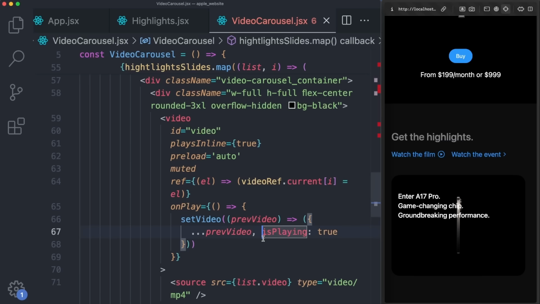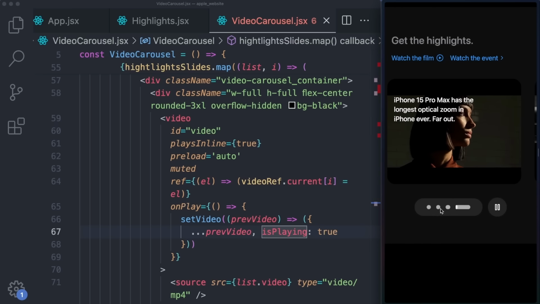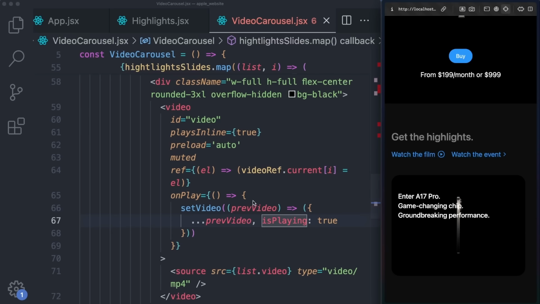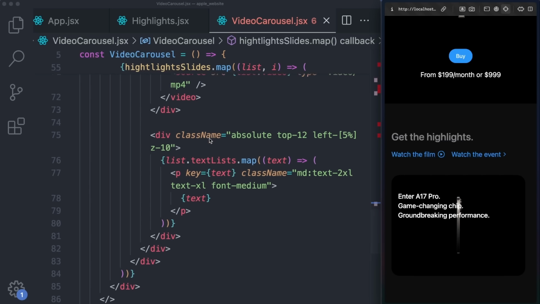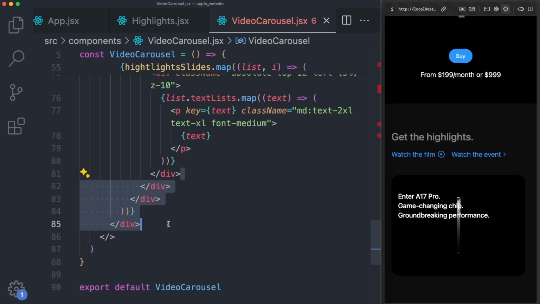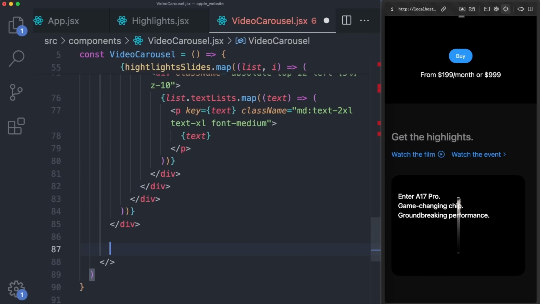Now that we have only the video, it's kind of hard to see when the next one should be playing or what's happening with the video duration. So what do you say that we also implement the JSX for this progression tracking and this button too, which we can use to pause it, and then we can continue with getting the video to play. So with that in mind, we can scroll down, go below here where we're rendering text, go all the way until the bottom, and then here we want to create another div.